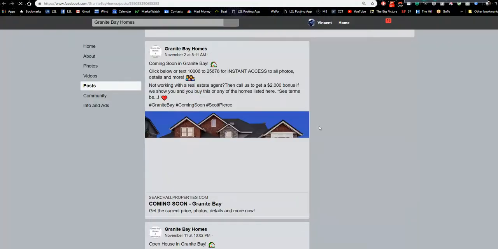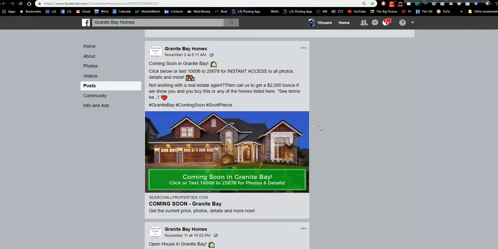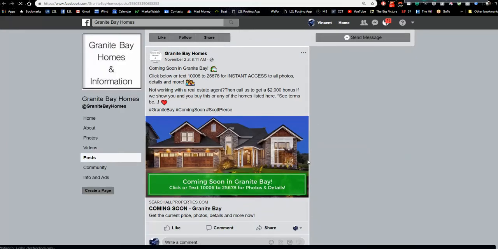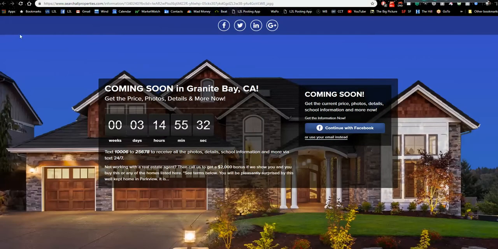This is what the ad looks like on Facebook. You don't have to touch it though. You just need to set up your profile one time, and then we're going to start posting ads to your social media accounts for you. And if somebody sees it and they click it, the lead capture is behind it. So there are automatic lead capture tools being pushed to your social media networks for all of your properties.